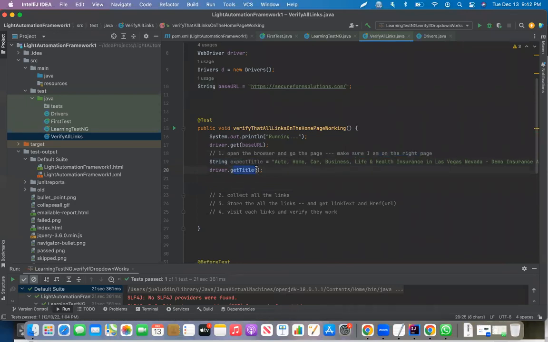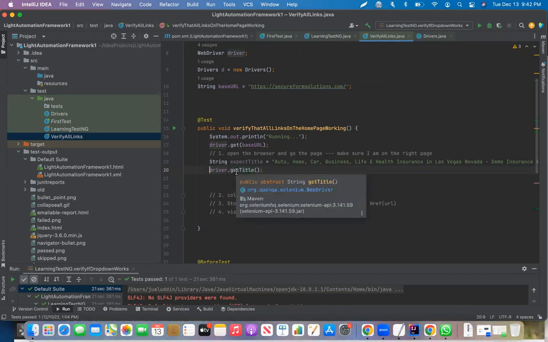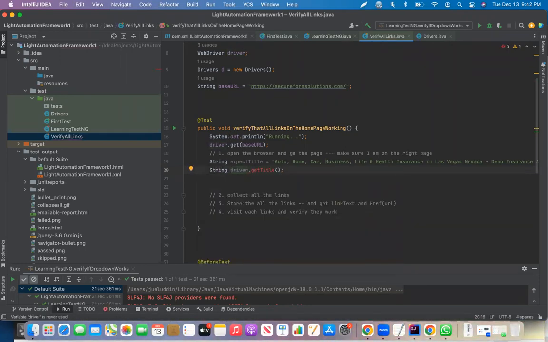So now it sees, oh, wait a minute, right? It gives you whatever it gets. So now if you compare this and this, you would be able to detect the difference, right? So this becomes your actual title because you're grabbing it at the time of running your test. So I'm going to go ahead and write a string variable so we can get the actual title. Okay, it makes sense, right?